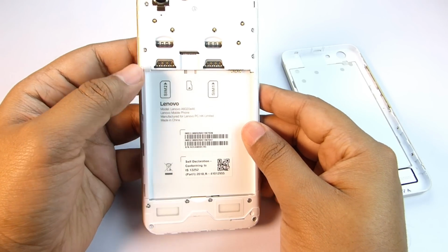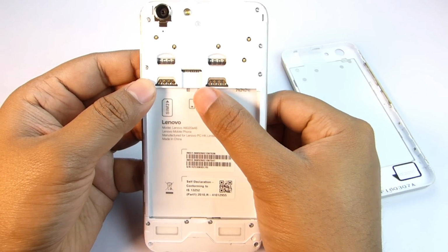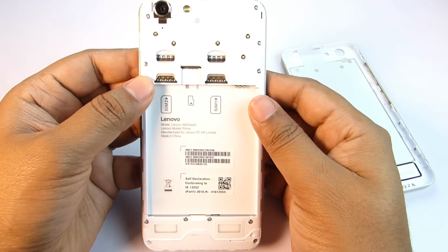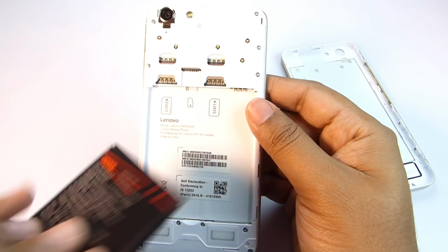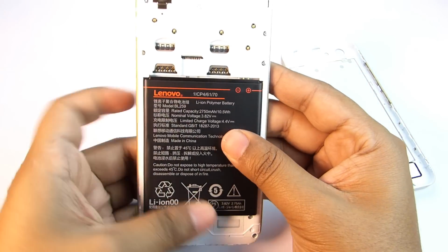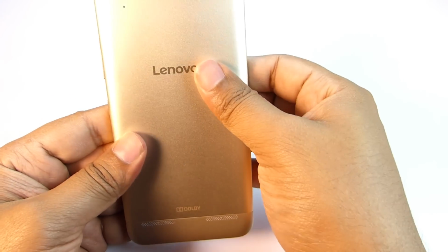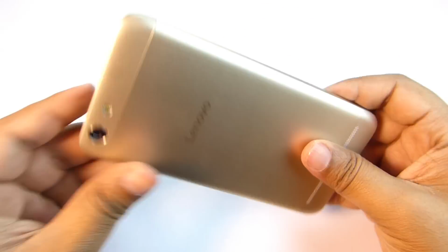This is a dual SIM device and you get separate micro SIM slots. There is also a micro SD card slot which can take up to 32 gig cards, so keep that in mind and don't install a higher capacity one, otherwise your phone might not work properly. Now let's install the battery, switch on the device and check the display quality, the speakers, and also give you a quick walkthrough of the interface.